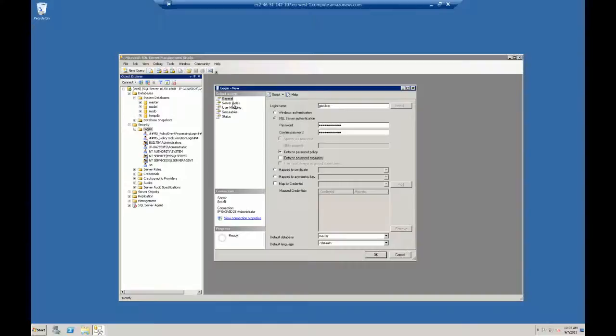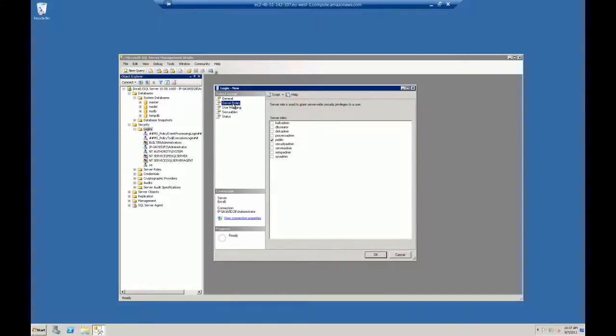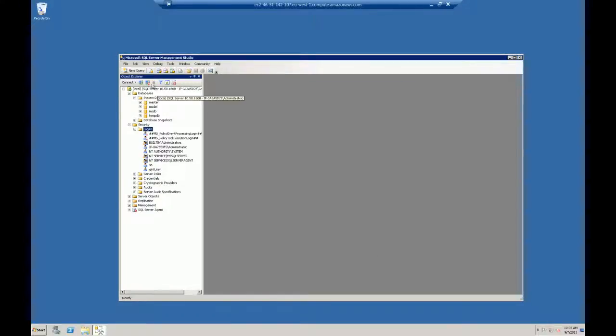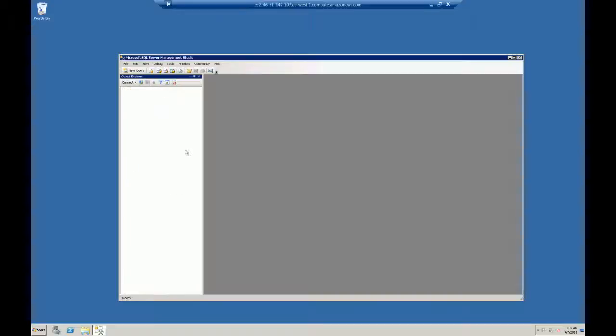Then I want to select Server Roles and check DB Creator in addition to Public. This is going to allow gINT user to create new databases, which is required when upsizing projects. Click OK, and then we can disconnect.